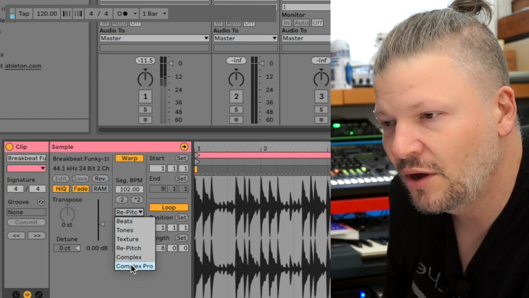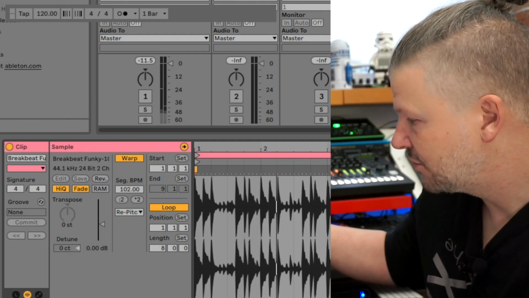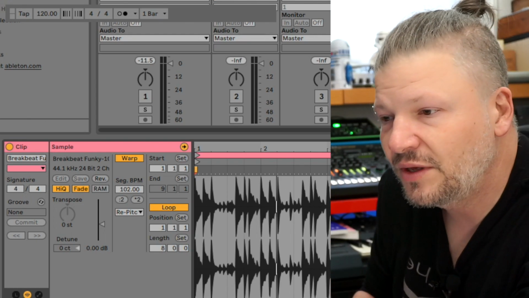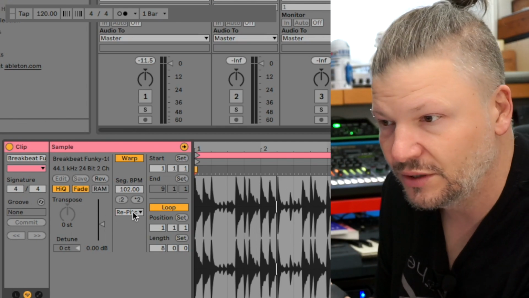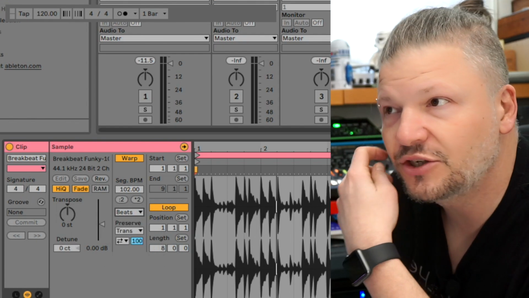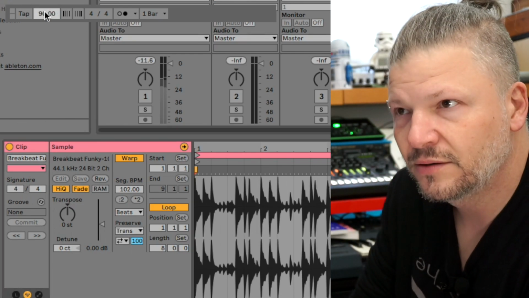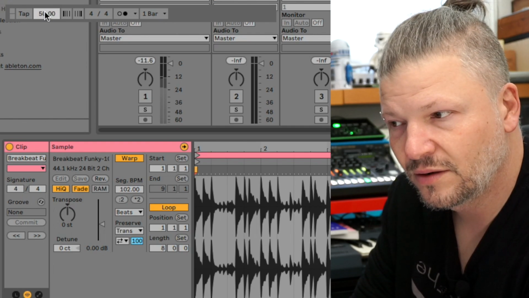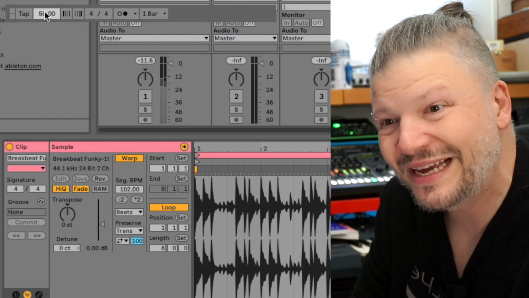So here are the ways, same logic, let me stop this. Same logic as we had in the VP-9000 where you would change the algorithm if you want. Same thing here. The way it's going to analyze the information and modify it, the warping if you want, is here. So you've got Beats. Oh, you want this to be a drum beat. Okay, so now it's going to change. If I go 80, 90, 80, 50. Now it doesn't change the pitch because now it's not in Repitch.